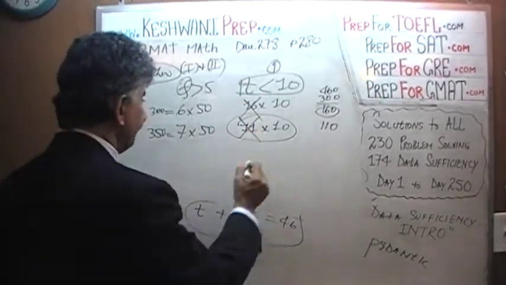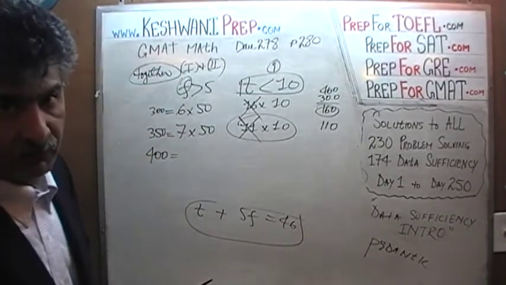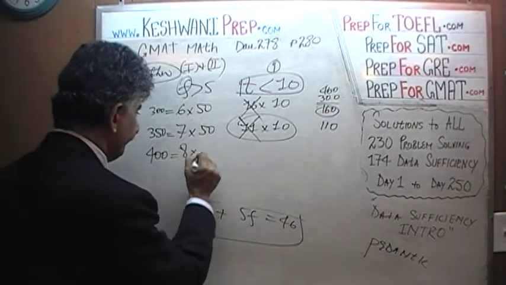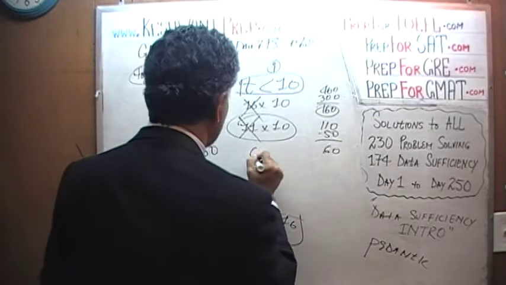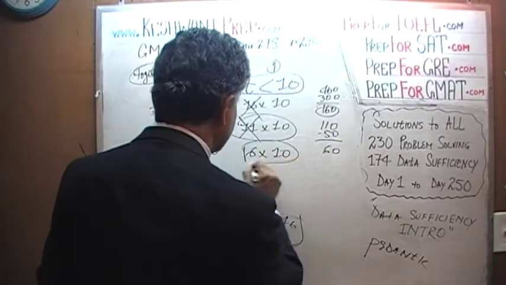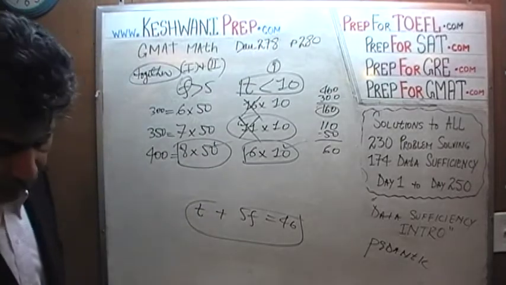That is not possible. Perhaps we sold $400 worth of $50 gift certificates, which means we sold 8 of them. In which case, we subtract 50 from here, we get 6. Oh, there you go, 6 times 10. Now that is possible. And this is possible. Sure, why not?